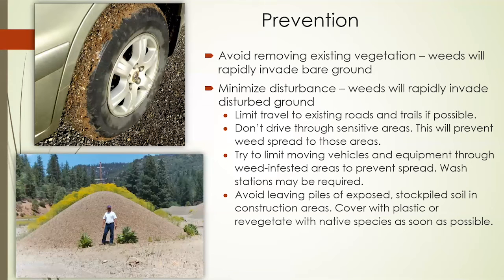So try to limit your travel to existing roads or trails if possible, or establish, we're always going to drive into the site this way. Don't drive through sensitive areas, especially if you're driving through weed infested areas first, because you don't want to spread weeds to those areas. You want to try to limit the moving vehicles and equipment through the seed infested areas to prevent the spread. And wash stations may be required for a lot of public land. If you've got a weed infestation like that, you have to set up a wash station to prevent the spread.